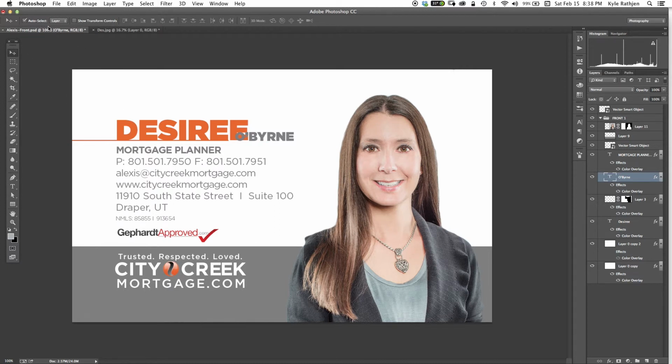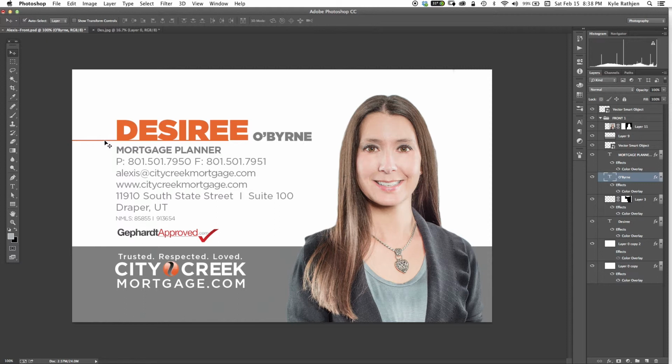And then you go back to the V tool, so that's your select tool. Up here, there's the auto select. Some people like this on, some people don't. Since this is a very simple, not heavily layered file, you can just click on the letter, hold shift, and drag to the right so that the spacing's all good.